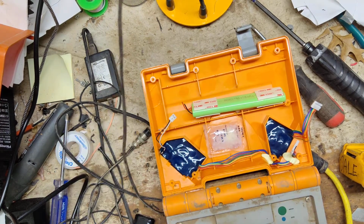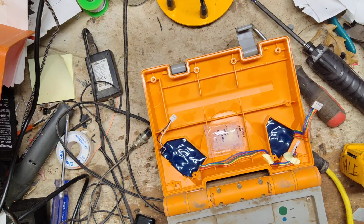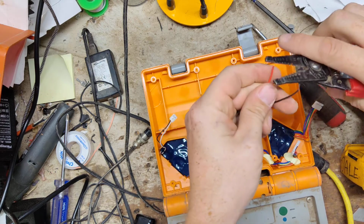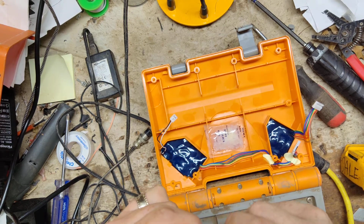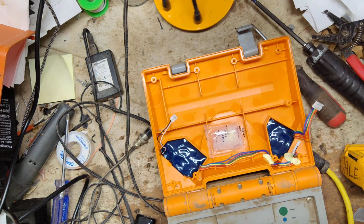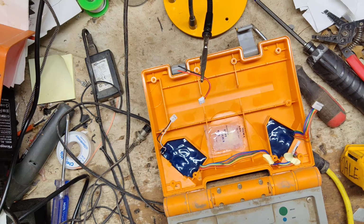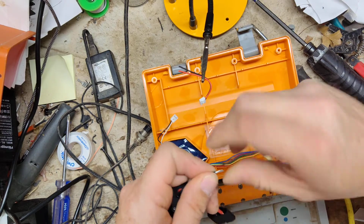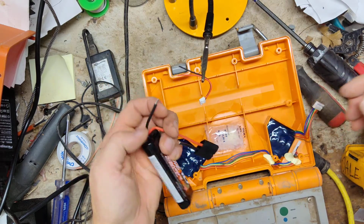This one won't matter. We'll cut that off. I'm going to junk this battery. And then we'll take the wire strippers. We're going to strip this back a little bit. Let me get my third hand helper thing here. And then we're going to do the same thing over here. We're only going to do one wire at a time. There's a good charge probably in this battery, and I don't want the red and black to start shooting sparks if we touch each other on accident.